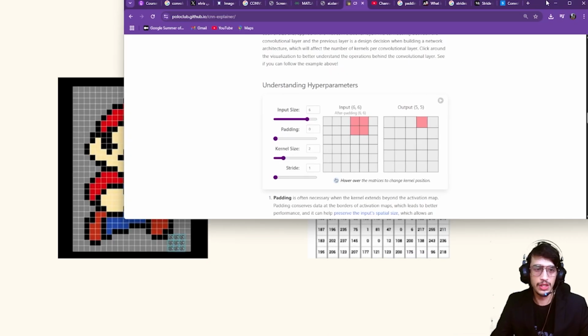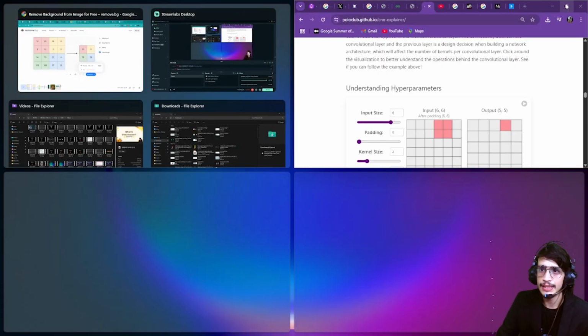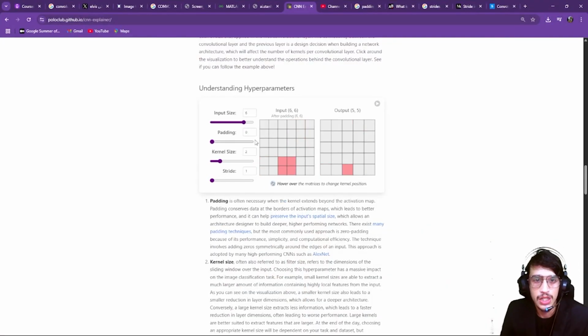Take this. Let's say this gray box is our input, the function, this is the output or feature map, and this is the kernel.